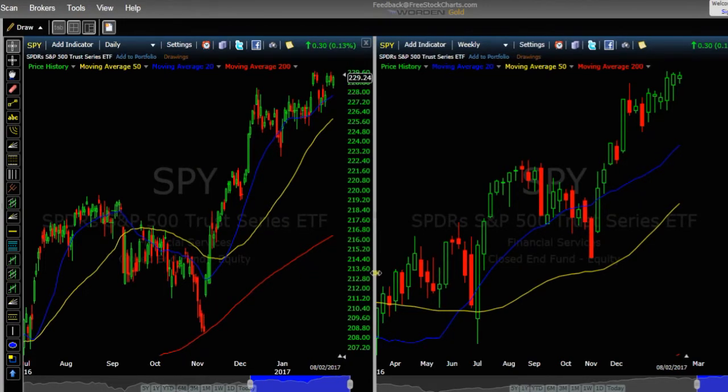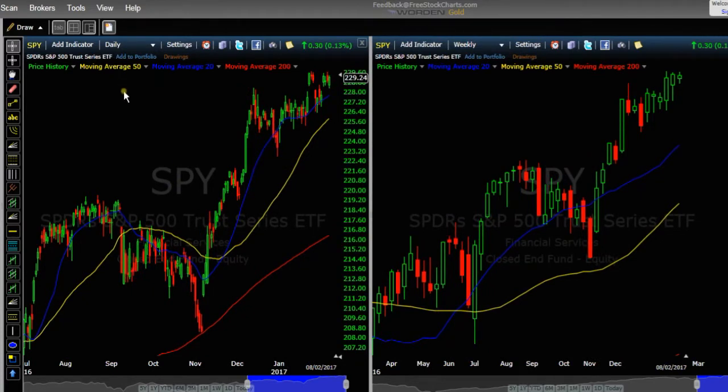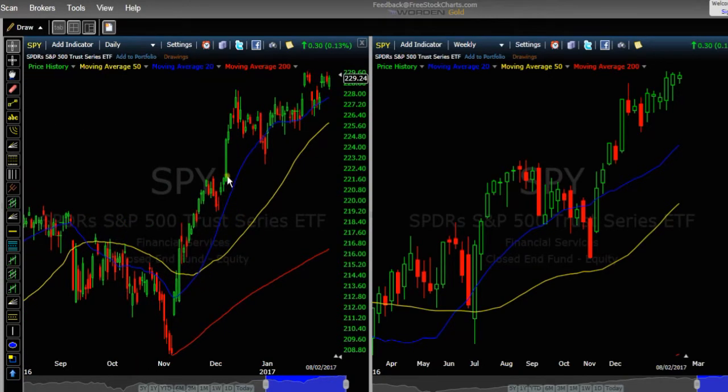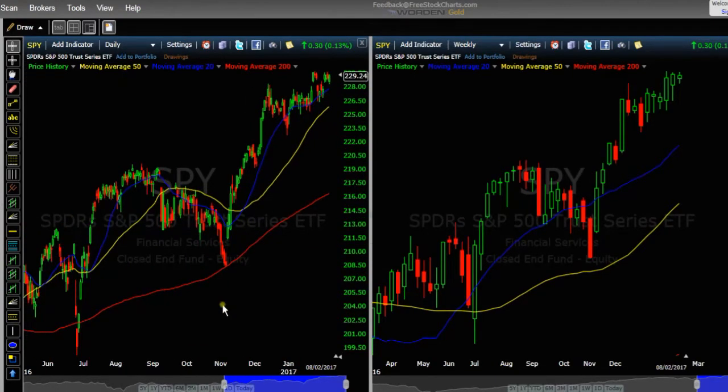For my charts, I use two time frames. One is the daily chart, and I have that on the screen on the left hand side, as you can see here. Each candle represents 1 day's worth of price movement in an underlying stock. In this case, we're looking at the SPY, which is the ETF that tracks the S&P 500. So this big green candle, for example, meant the SPY rose from here to here during that trading day. Red candles mean it went down during that trading day. And of course, the wicks show the high and low of the price movement on that given day.